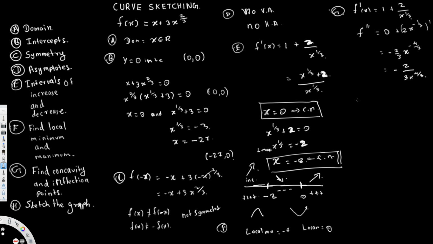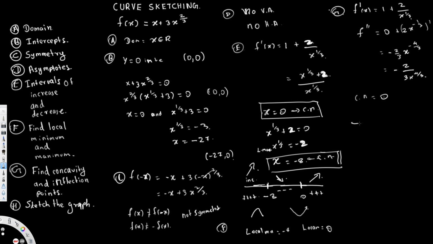Then in this case the critical number is going to be 0, because 0 makes this one undefined. Then I can also set f double prime to 0 to find other critical numbers, but in this case it does not exist, because in the numerator there are no x values. If you set this equal to 0, you multiply both sides and it becomes minus 2 is equal to 0. That doesn't mean anything, right? So it means this is the only critical point we have.